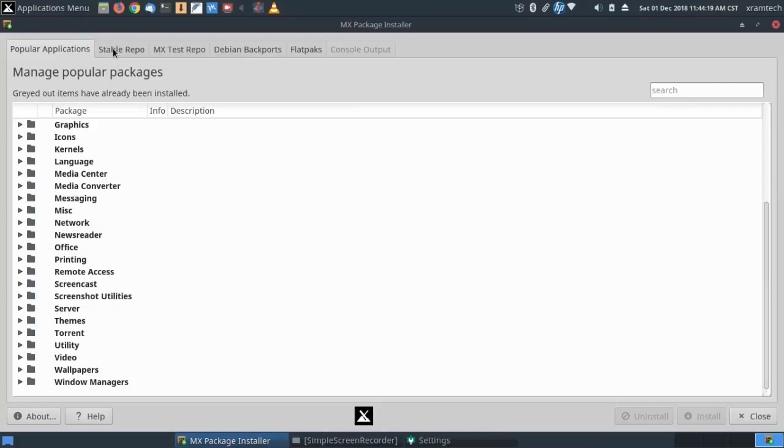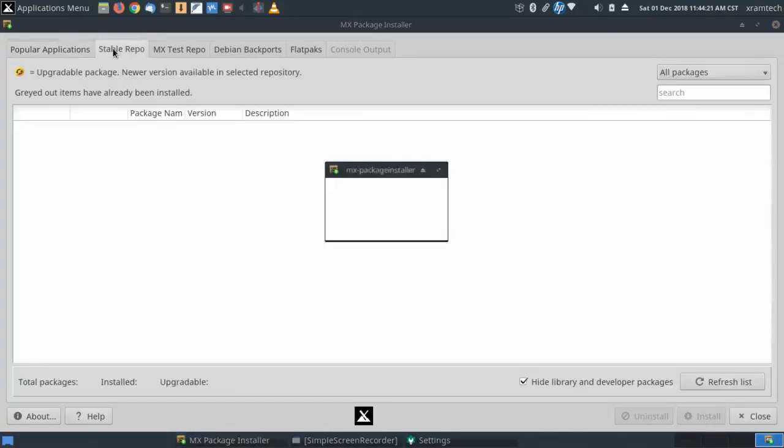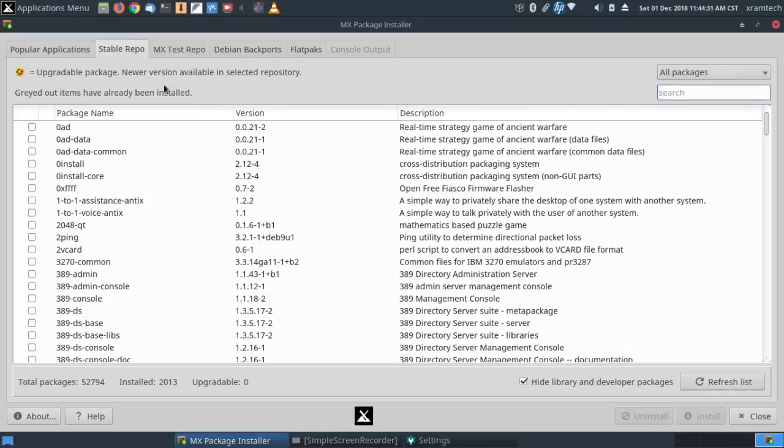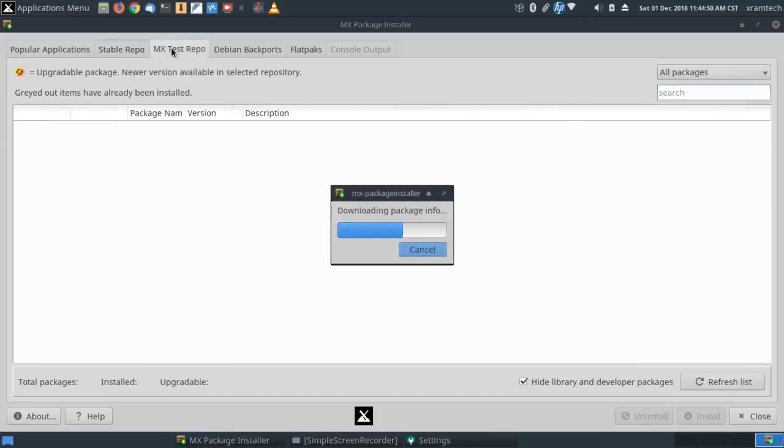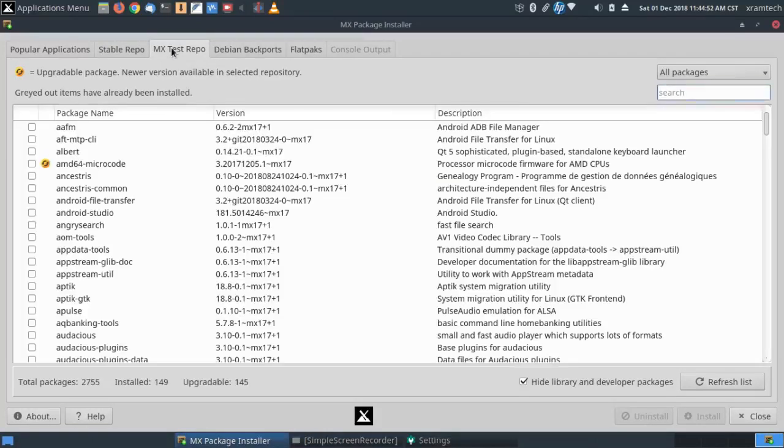Then you can go to the stable repo, and when you do that, it's going to update the cache. And then you see something very similar to what you'd see with Synaptic Package Manager. Then there's the MX test repo, and again, it's updating the cache for that.